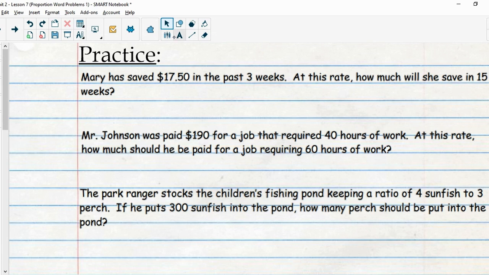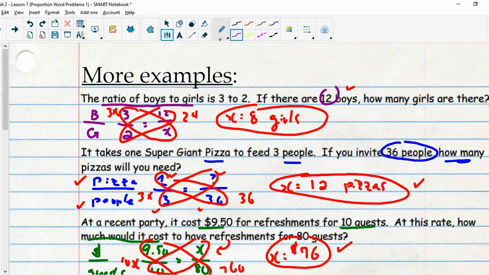Okay, right now, try these 3. So press pause. Don't copy the question, just set up the proportion. I want to see this, even though I technically can't see it. I'm not in the classroom. I want to see this. Do I have a special pen? Let's use my rainbow pen.